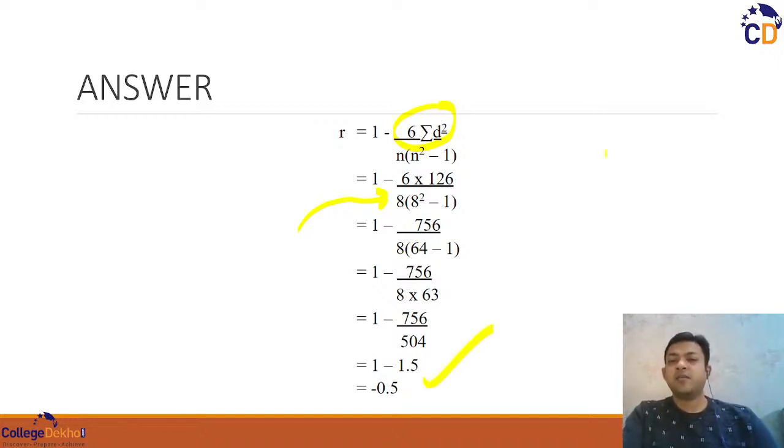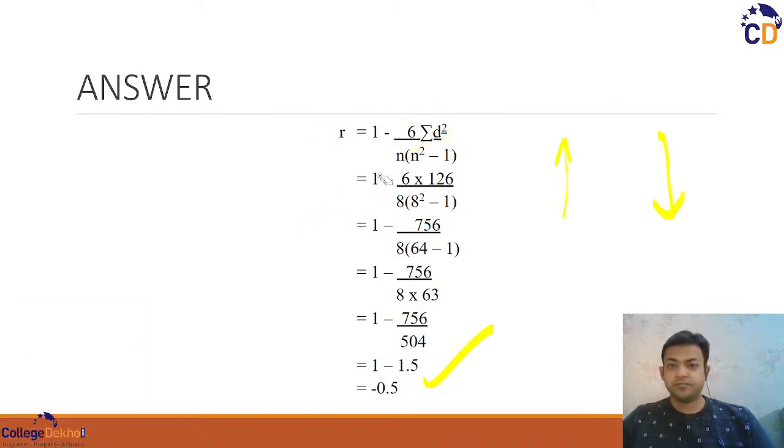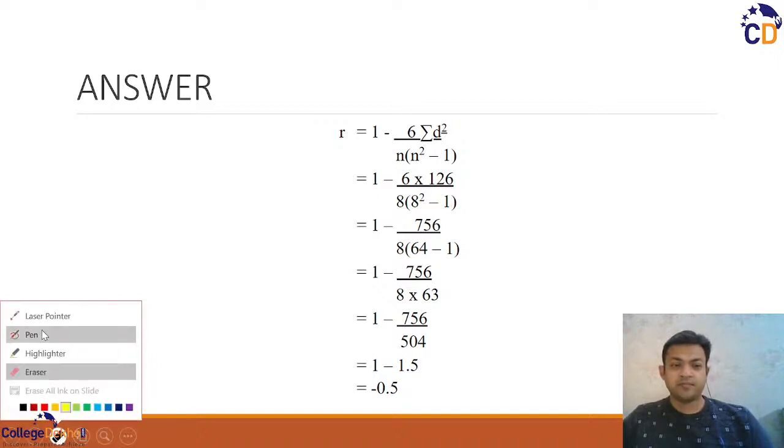This means the variables are negatively correlated. So they do not agree with each other. Judge 1 and Judge 2 are not agreeing with each other. They are pointing in different directions. Okay. So if anybody has any question, feel free to ask. We'll move on to the next point after this.